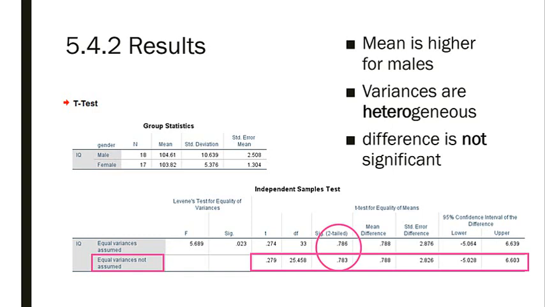And also notice that the p-value for the t-test is not statistically significant. That would have been true if we'd assumed equal variances. It's true since we don't assume equal variances. Those numbers differ only in a very tiny amount. So the mean difference is the same regardless whether you assume equal variances or not. The standard error is a little bit different, and because the standard error is a little bit different, the 95% confidence intervals are a little bit different.